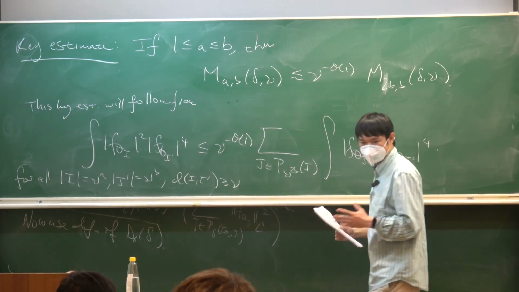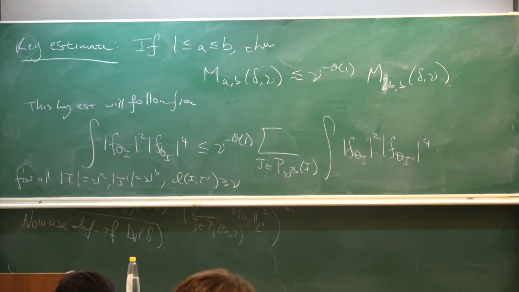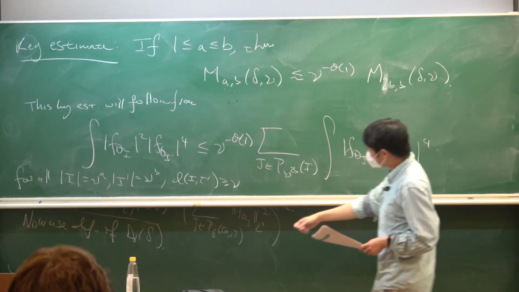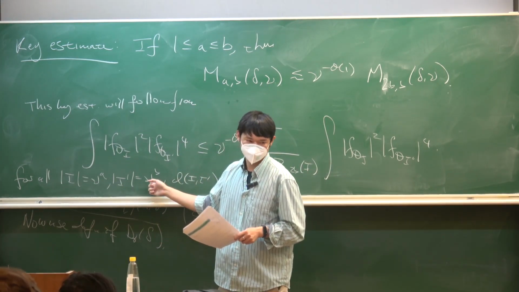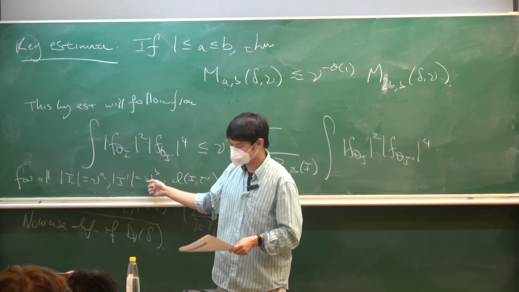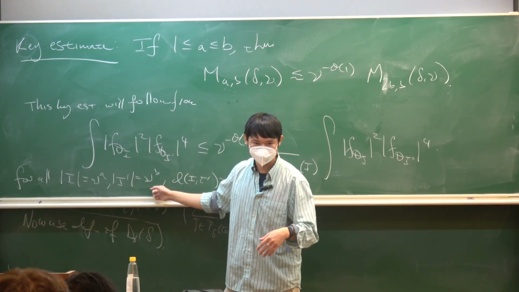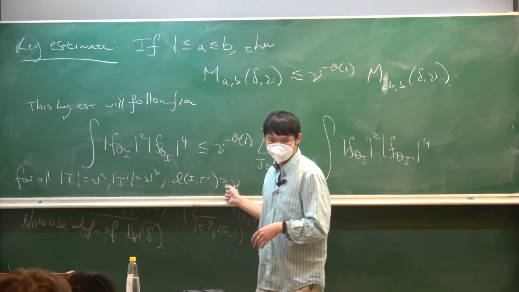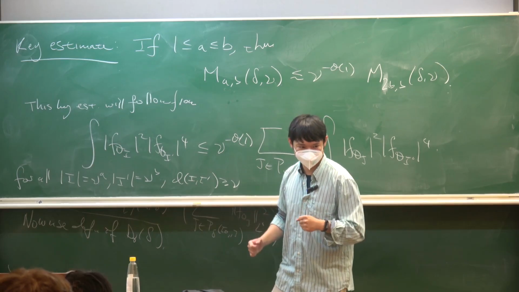Okay, so we have two intermediate intervals. They're basically the same length, or close in length. But the point is that they're very far separated apart. The distance between I and I prime is of length nu, and you have to think of nu to the A and nu to the B as pretty small, but still much smaller than nu, and much bigger than delta. We're in the intermediate stages.